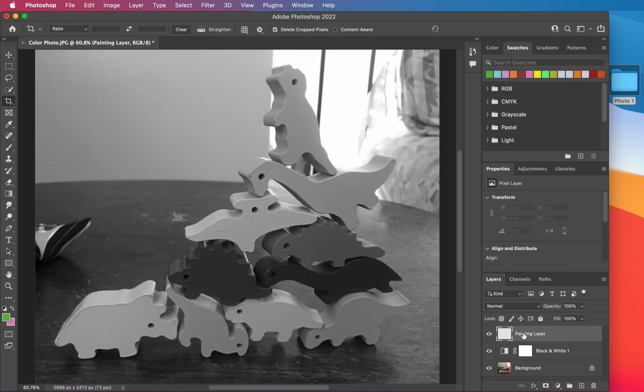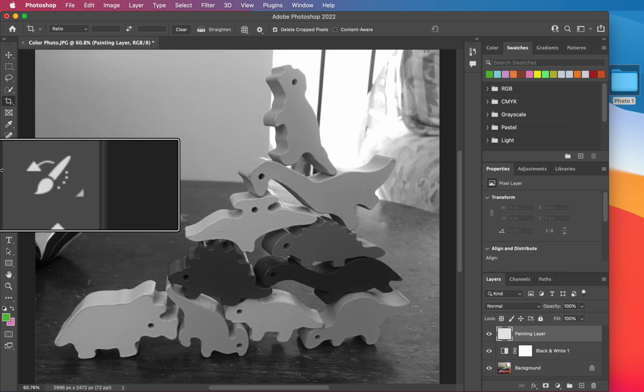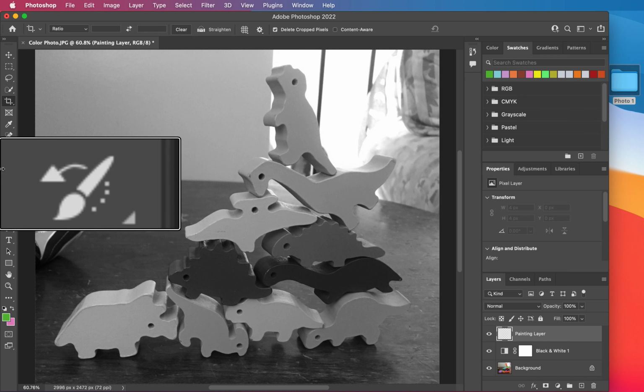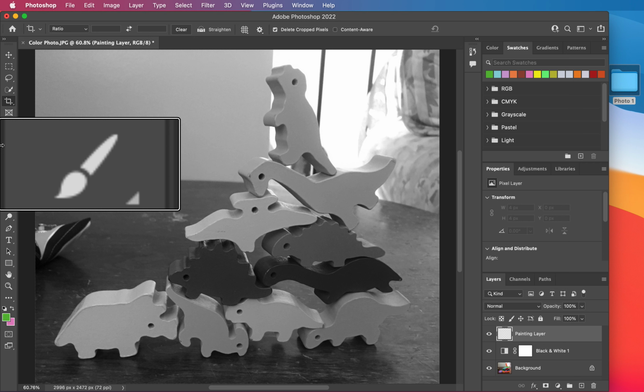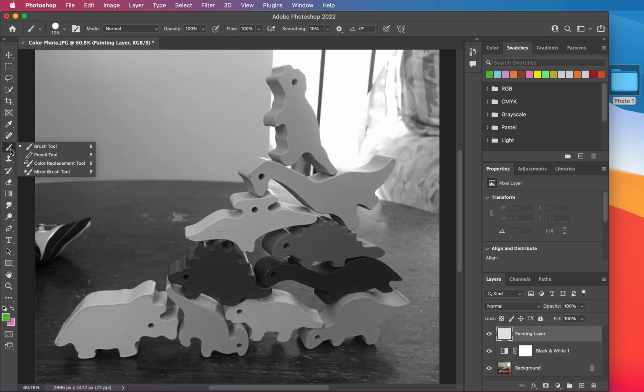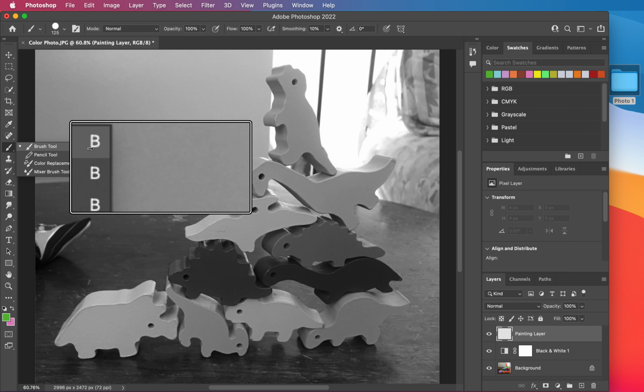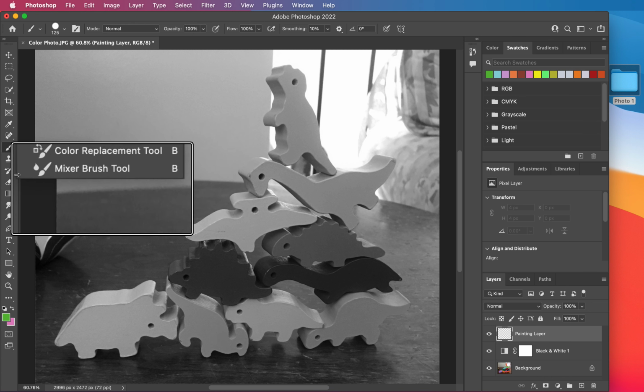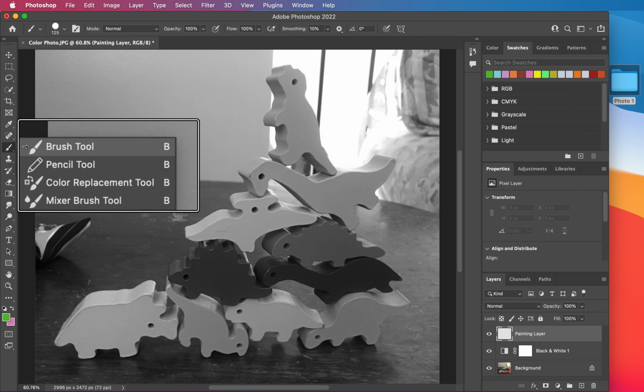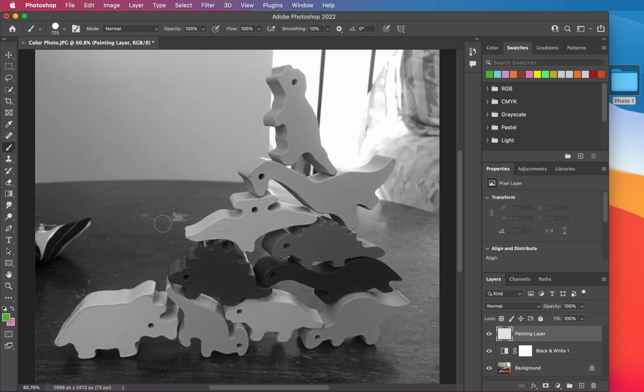Now here's the deal. Once I'm on that layer, I've got to change my tool to the paintbrush. There are a couple brushes over here. This one's the history brush. I don't want that. I want this one. It's just a brush and that's it. The shortcut for it is the letter B. If it looks like one of these other tools, just click on the brush tool. One shortcut that you're going to need to know is the bracket key. If you press the right bracket key, which is above return on your keyboard, you can make your brush size bigger, or the left bracket key makes it smaller.